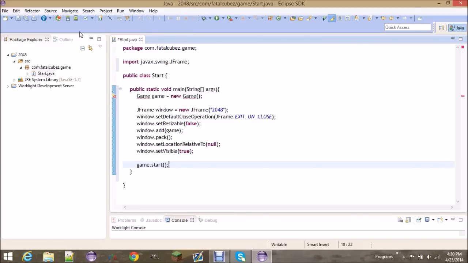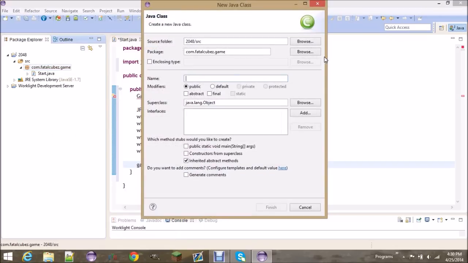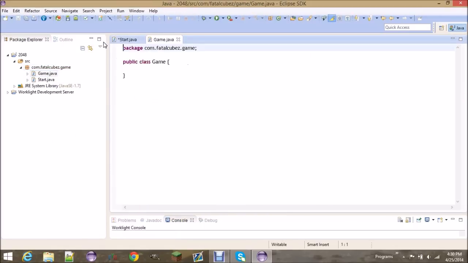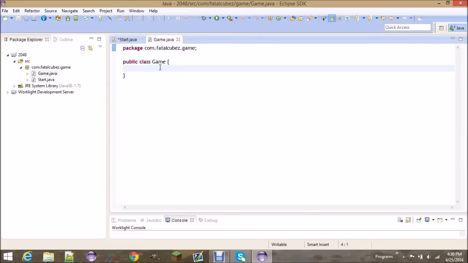So let's go ahead and create that game class. Name it game, and alright, so that fixes some problems in here. First thing we're going to do in game is make it extend JPanel, because remember, this is a panel we're going to use for drawing on, and it's going to be added directly to the frame.